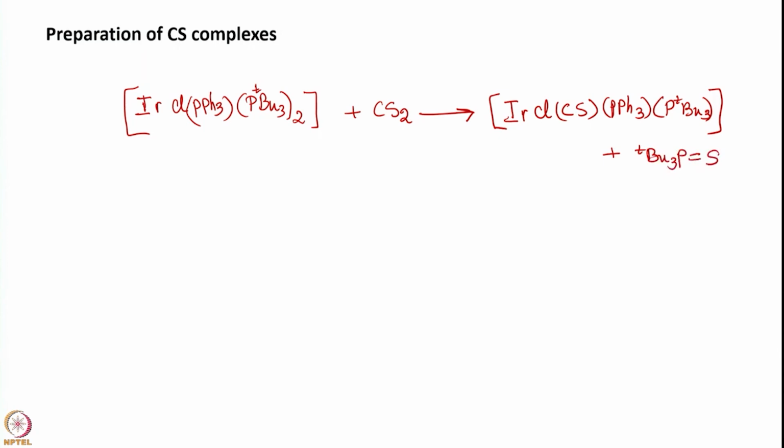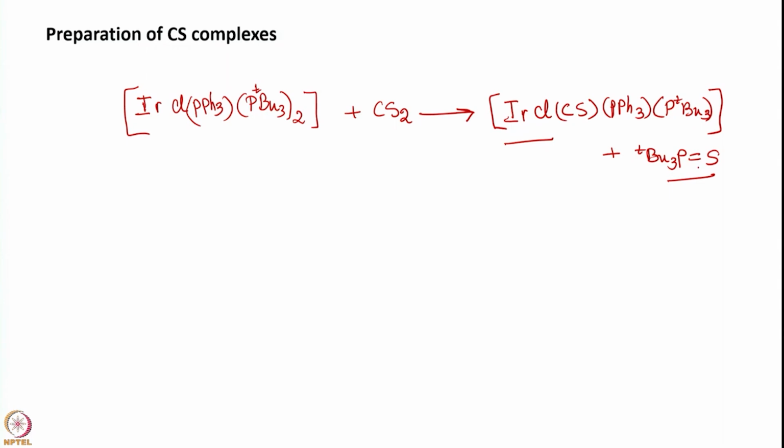now if you see here, it is giving a compound very similar to Vaska's compound. This is a trans compound, and here, why is the sulfur not abstracted by triphenylphosphine, rather by the tri-n-butylphosphine? Because the one that is more basic will leave to form this sulfide. You should remember, if you have two different types of tertiary phosphines, the one that is the better sigma donor will readily get oxidized as a result. So, here it forms n-butyl phosphine sulfide, abstracting sulfur from CS2.